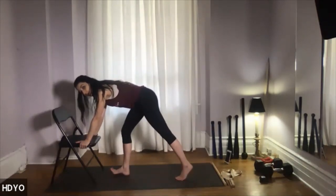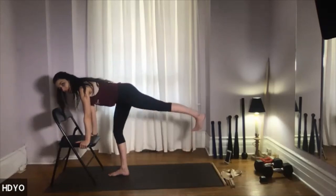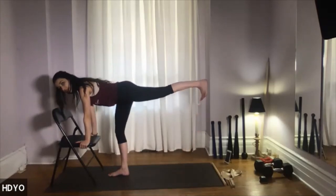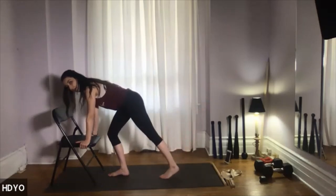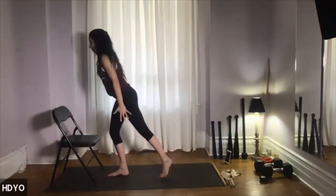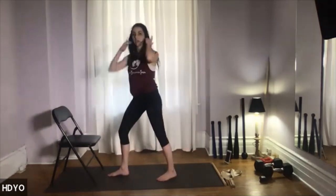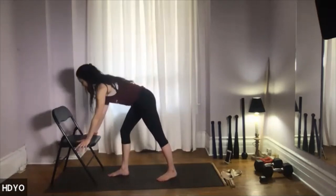If you feel a little bit more comfortable, lean the weight forward as you inhale, kick your back leg up. On your exhale, tap it to the ground. Good. If I was standing without a chair, I'd look like this. Inhale to kick. Exhale down. Okay, so either one. I'll stick with our chair variation today.